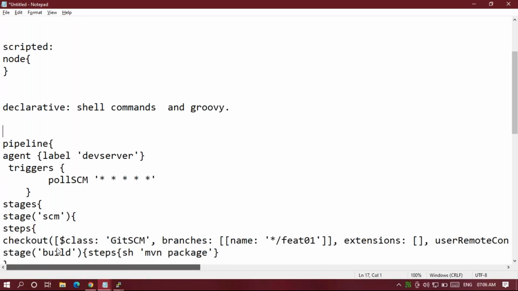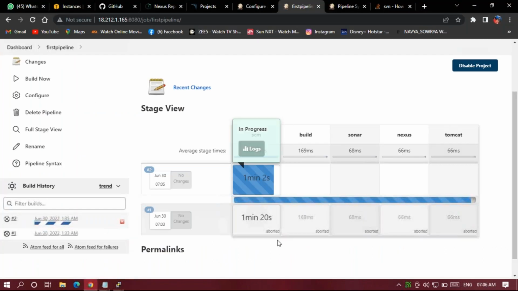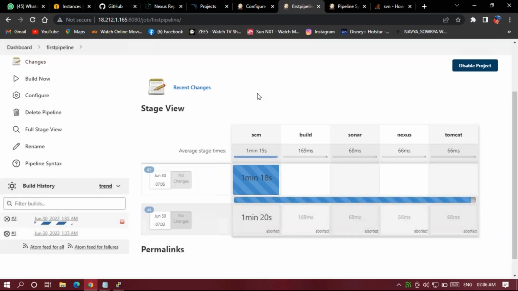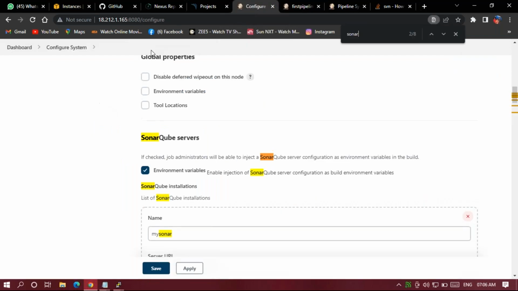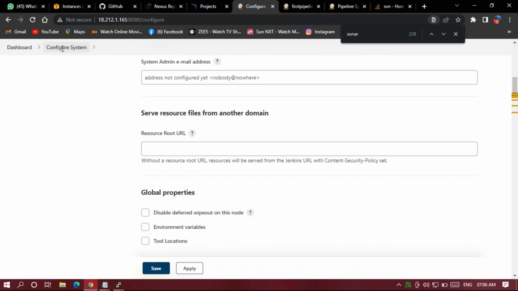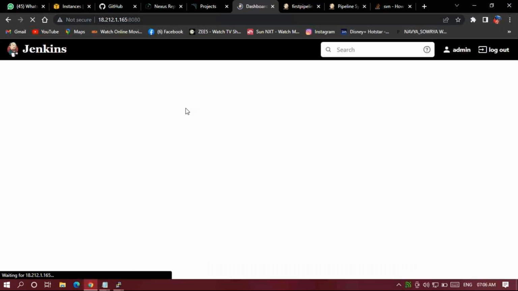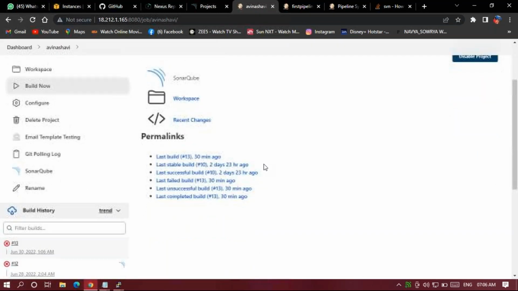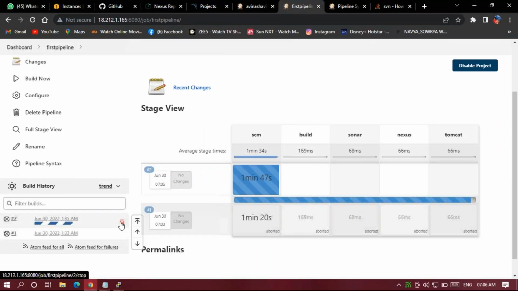Here T01. Strange. Why does it keep taking this much time?